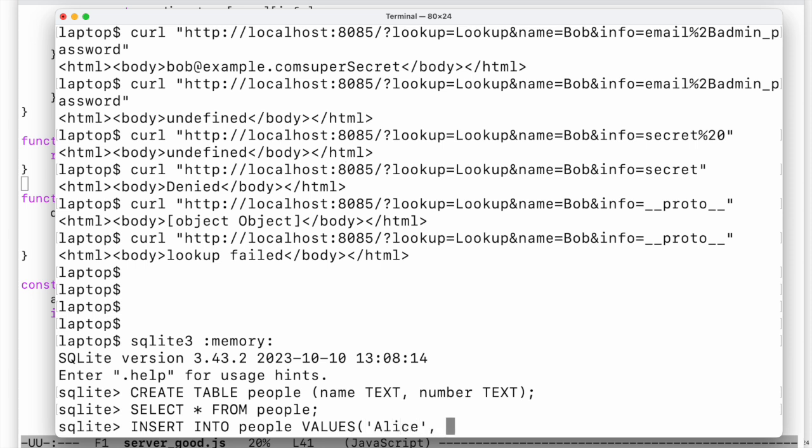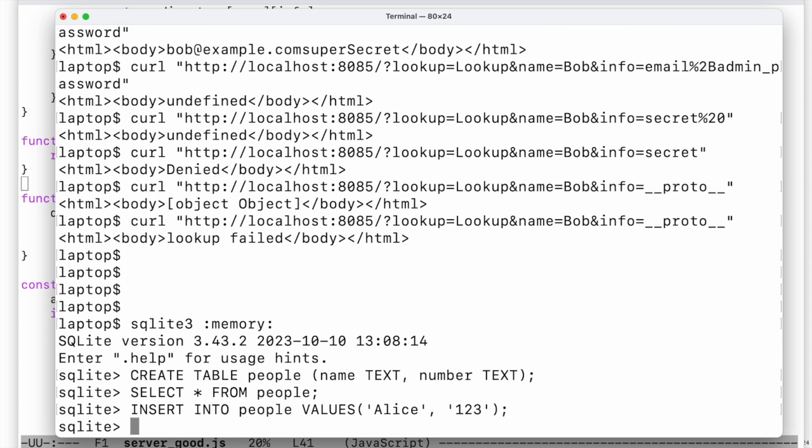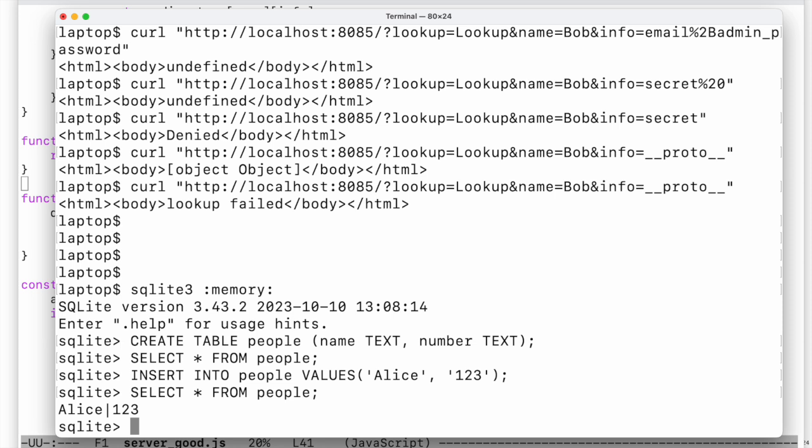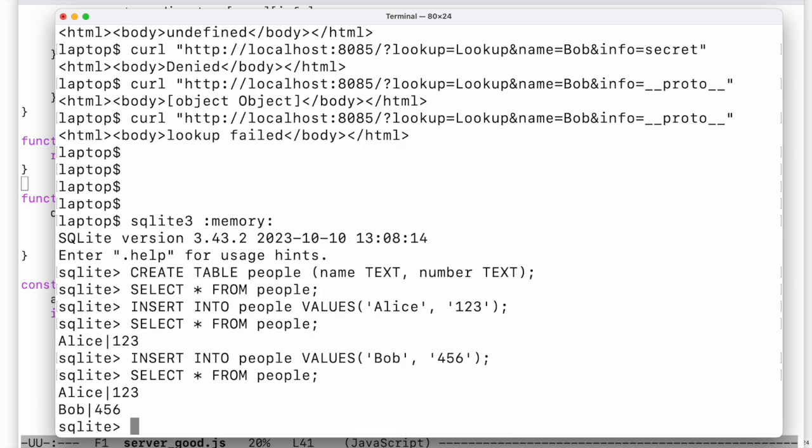I'll say Alice, who has, let's just keep the phone number simple, 123. So that is Alice, added Alice to my table, and now if I select everything from the table, then I'll see Alice there with her number. I could also add Bob with 456. And now if I select star from people, then I see Alice and Bob.